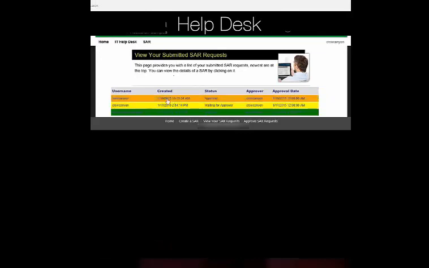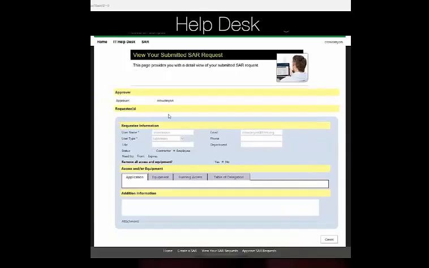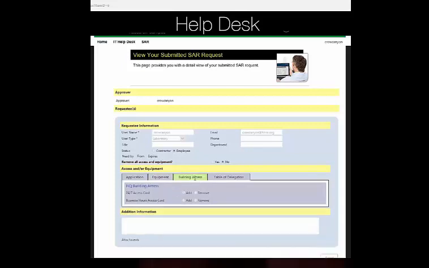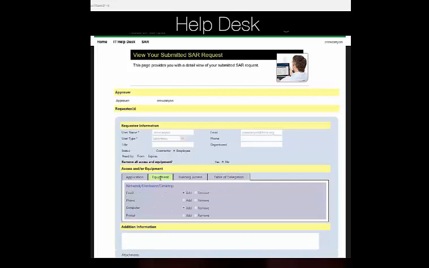So let's look at the submitted ones in different colors. The client chose these colors, so that's what we have here. But here we see one's approved, waiting for approver. Let's open up an approved one, and it says this request was approved. Approver was Crow Canyon, and what we're requesting is adding email and computer, no building access, none of that. So this was just a simple request for email and a computer for the employee in the laboratory of Crow Canyon.